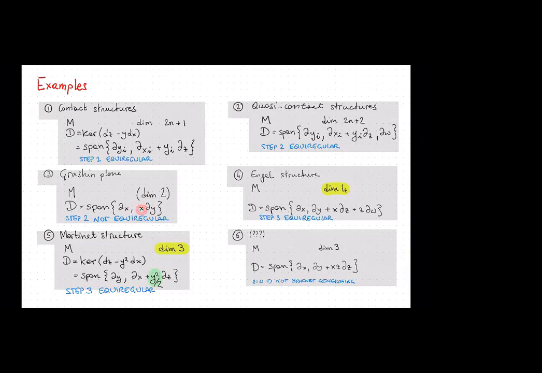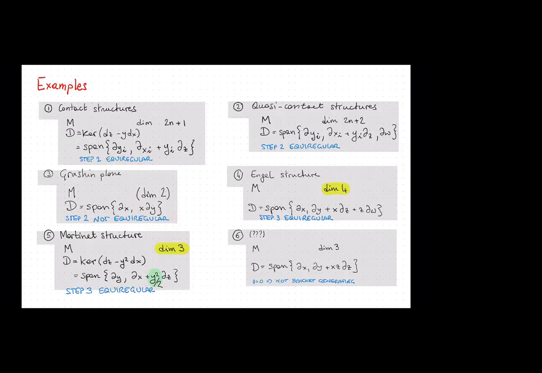The fact that this distribution changes rank, it goes from rank 2 to rank 1 in a submanifold, is called not equiregular. So the distribution is equiregular if it always has the same dimension, and not equiregular if it loses dimension. And this can happen. They are both valid. They are both bracket generating. But not being equiregular creates a huge amount of problems.